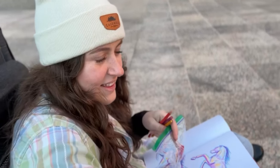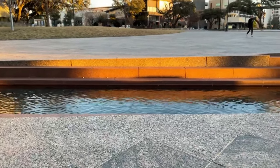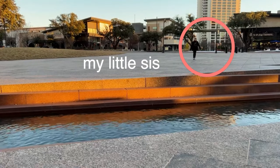Look at that light. It's like golden on those bricks. That sunset light, so pretty. Audrey in the background.